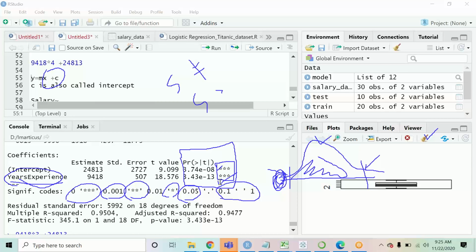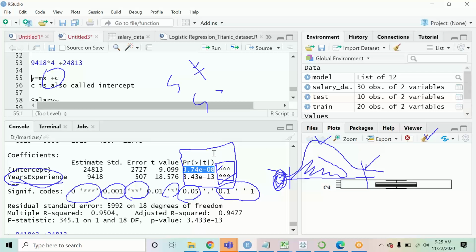Okay. So the star symbol is just a representation that if the value is very small, that means it's a good thing. So it is giving 3 stars. If suppose the value was equivalent to 0, you get 3 stars. If the value is increasing, 0.01, that means significance is decreasing. R will show you 2 stars. And if it goes further down, it shows 1 star. Then for 0.05, it will show you a period. And if it is 0.1, it will show you a space. This is just a legend of that. So this value is approximately equal to 0 itself, and that is why you are getting 3 stars.